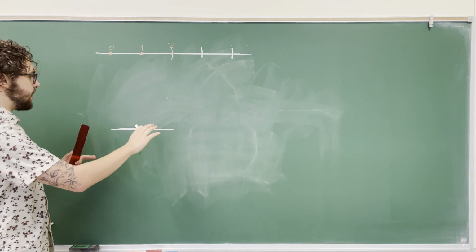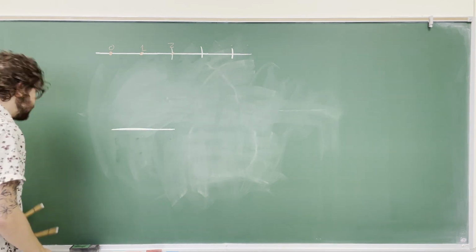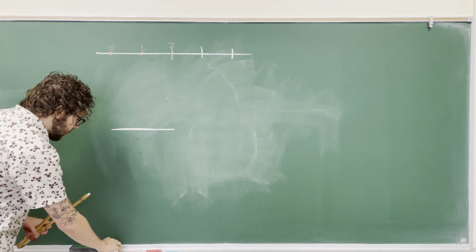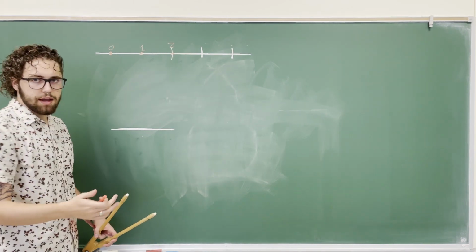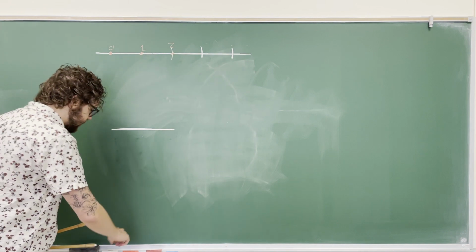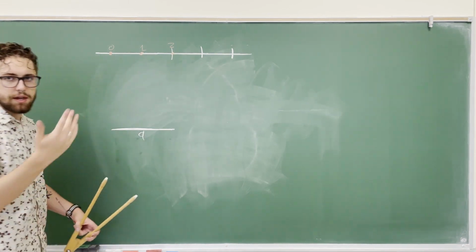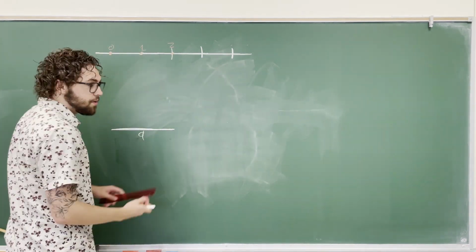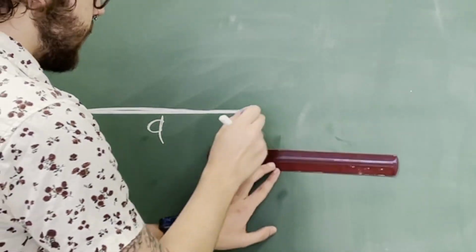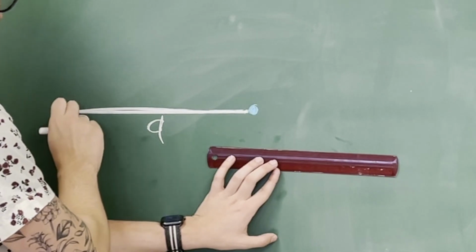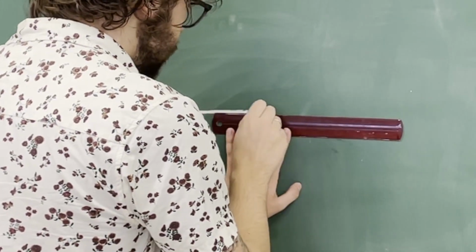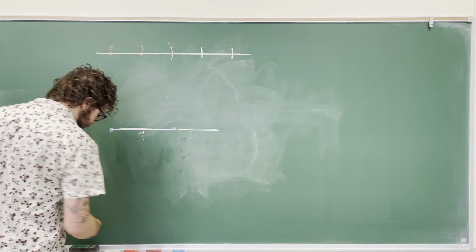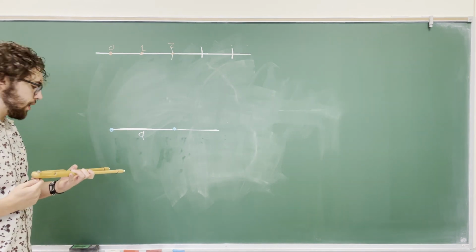When we have any sort of length, we can move it around. We can take this length here and then simply put it right there. So what we want to do is take our second length, call it B, and actually put it perpendicular here. And in order to do that, we're going to need the perpendicular bisector from before. So I'm going to extend this line just a bit, marking where A ended. And then I'm going to follow the steps from before to construct a perpendicular line to that point.